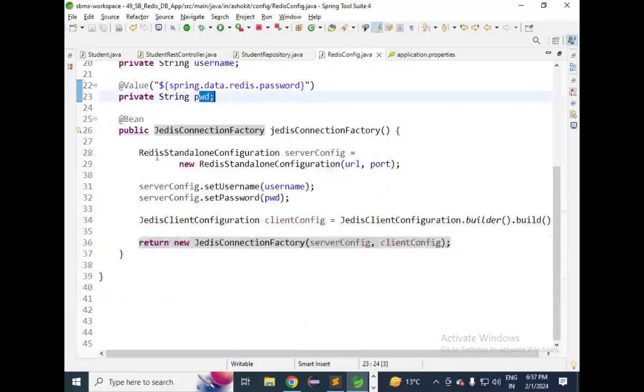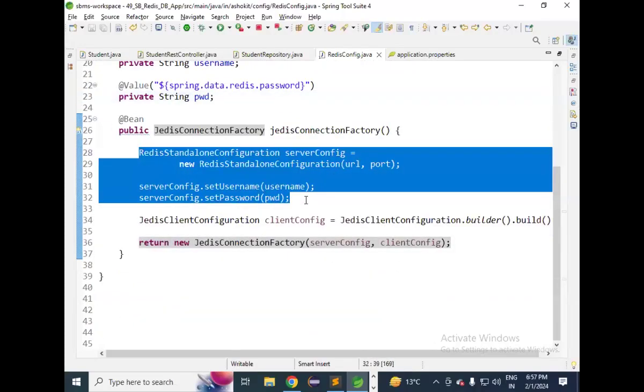Those variables we are using for server configuration. What is the meaning of server configuration? Server configuration represents where our Redis server is running. My Redis server is running in the AWS cloud now. So we are able to connect with that Redis server by using our Spring Boot application. Are you clear? Good.